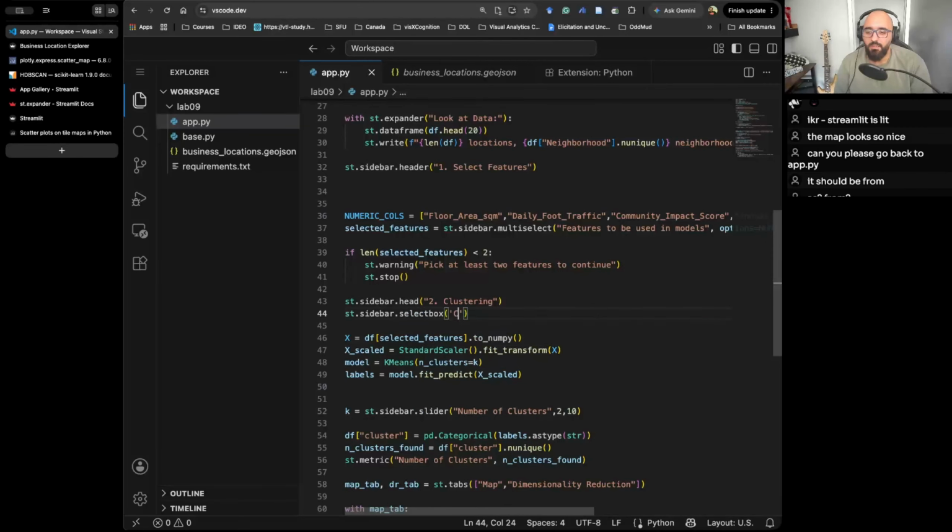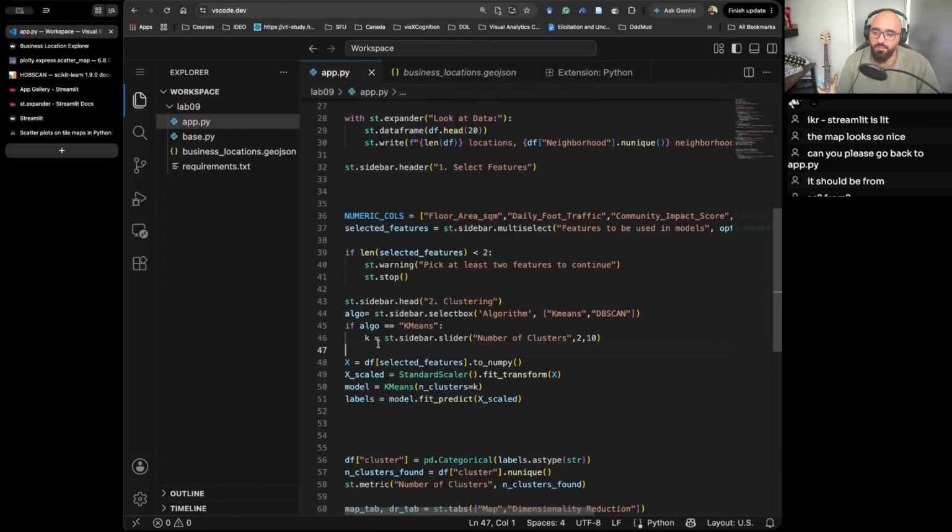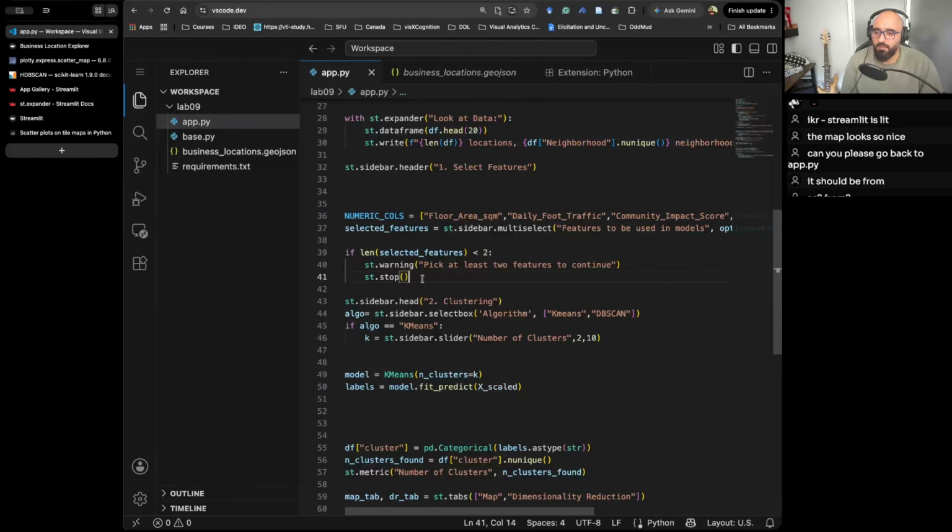You can say algorithm, and you can just say k-means and DBSCAN. Obviously, you set that to algo or a variable. And then you say if algo equals k-means, show this slider. This logic works in every, let's just bring that data here.